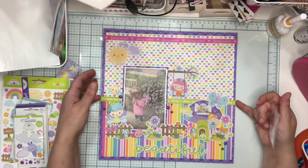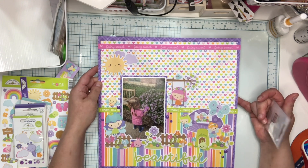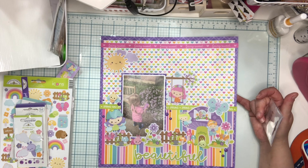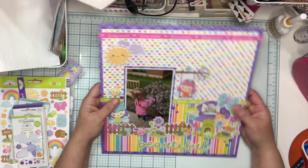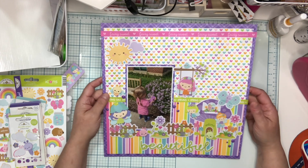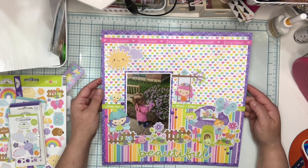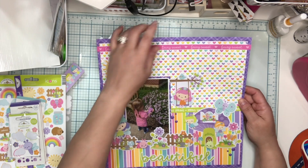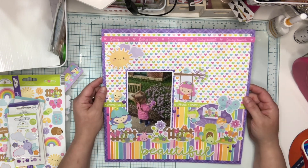I took a hint from my friend at Scrapping in the Sticks, Donna, and I went ahead and took all of the layouts that I have that are complete and ready to have pictures put on them. I put them in binders so that when I get inspired and want to pull out a base page, I've got some that are done already — several from this collection, as well as others from Crop and Create or just the classes I like to take where we put all these layouts together and I don't have photos at the time. I know Donna is doing that as well, where she's got all of the supplies for a layout she wants to make and she's pulling them out and using them.